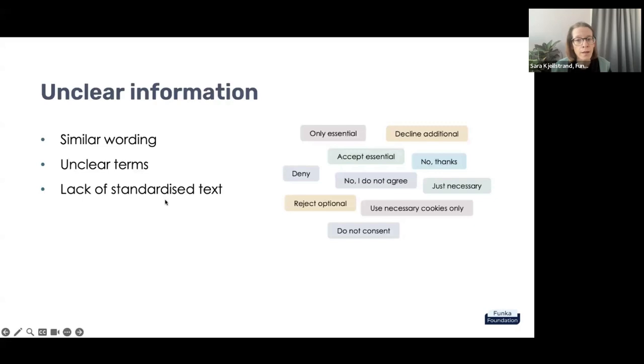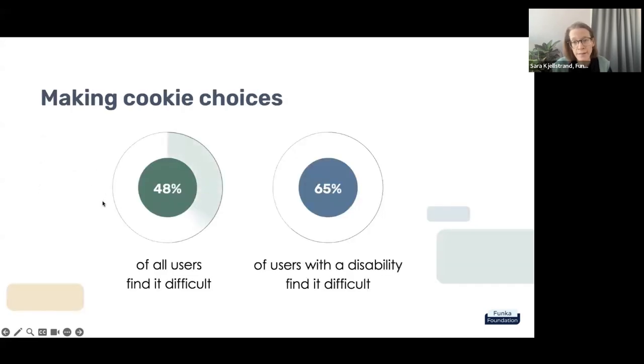And I think we saw at least a dozen more variants of this in the different cookies, which means that for the user, they have to stop and think every time, what does this actually mean? Which causes confusion and also a sense of insecurity. So please use standardized text.